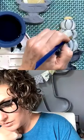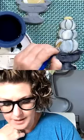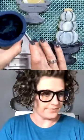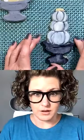Okay. All right. So we are going to be completely happy with where we're at. There is our stacked pumpkins in our pot. Now, let me move my coloring out of the way. This will be up for 24 hours. I will save it. It'll be on my IGTV so you can check it out and finish it later.